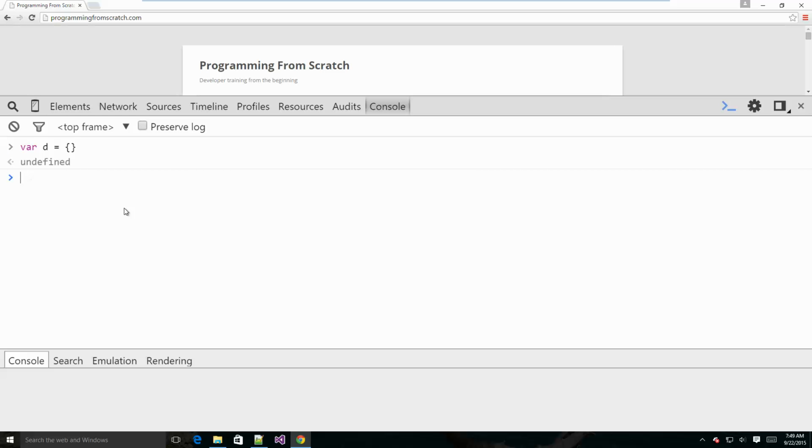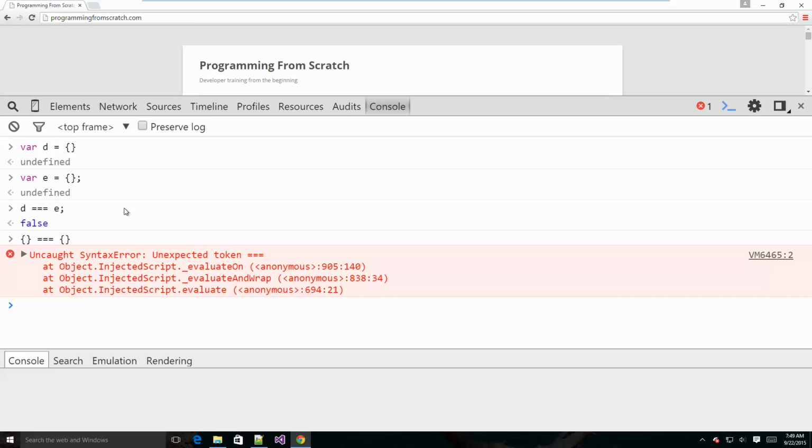If we had var d equals a new object and e equals a new object, and we wanted to see if e and d were the same, so d equal to e, false. Well, that doesn't work if I do object equal to object. It actually blows up. So there's at least a few places where you would need a variable because it's the only way to accomplish the task that you are trying to accomplish.